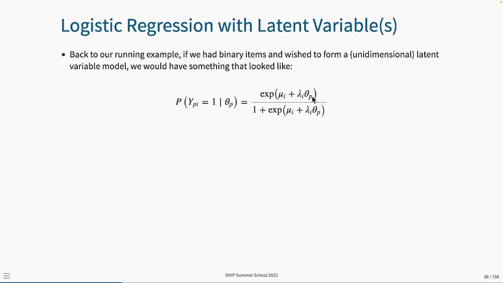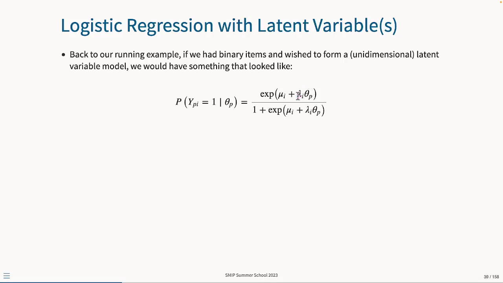But the measurement model for an item itself, for the response to an item, conditional on the latent variable, looks the same as the other slide, with the exception that I've substituted the symbols that we use in the latent variables for the symbols that we use in logistic regression. So again, mu is the item intercept, representing the expected logit of a correct response when theta is 0. And lambda, I, is now the factor loading, or the term that we often use in psychometrics is discrimination parameter, right?